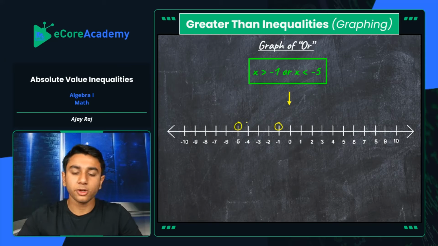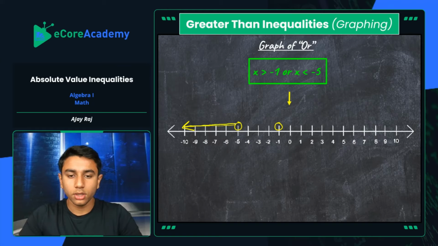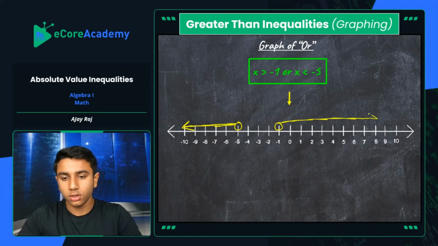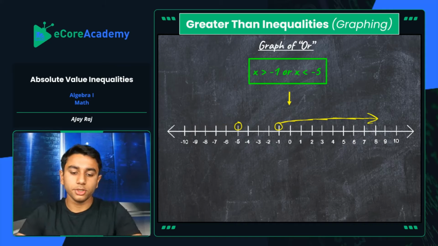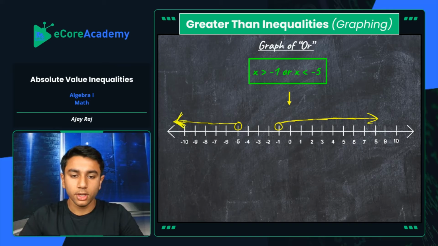And because it's less than -5, we're going to be going towards the left, always on your number line, towards my left. This is my left. All right. And then for -1, x is greater than -1, so we're going to be going towards the right. So those are our two graphs right here. Just put that a little bit higher for you guys. Normally when you're graphing, you would put it right on the number line itself. But in this case, I want you guys to be able to see the graph entirely.